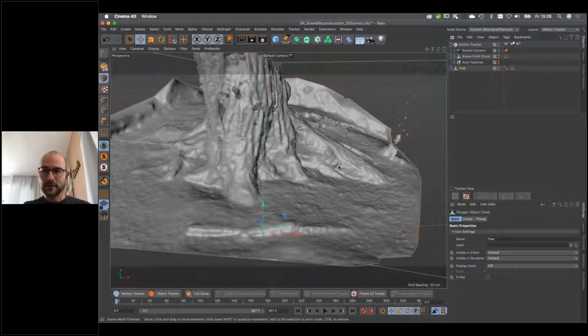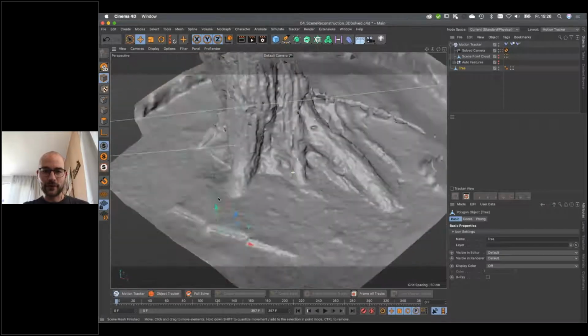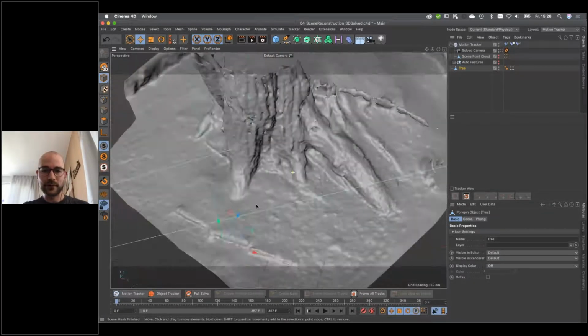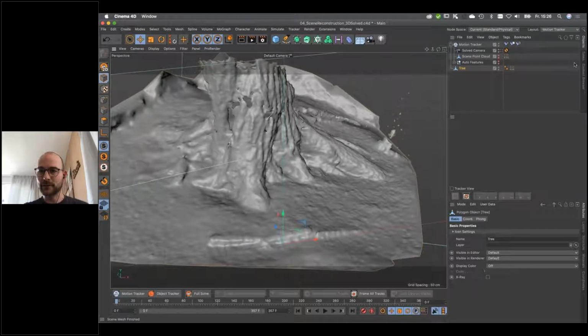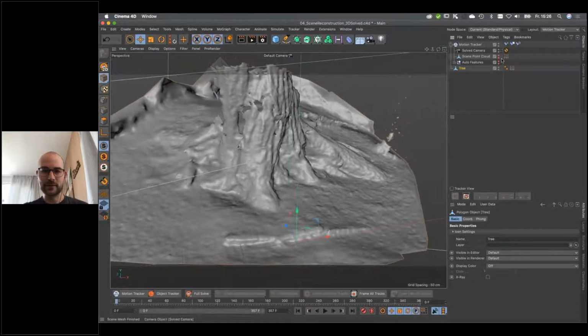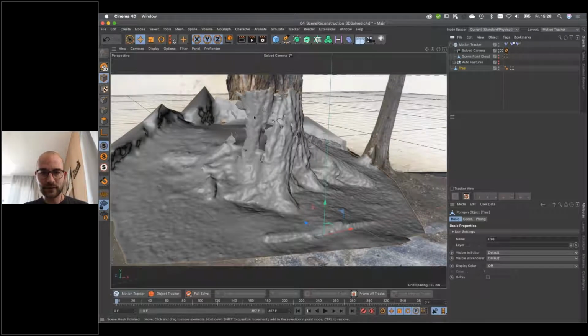Here we can now start to clean this up, because what we actually need to create the growth effect, let me just jump back into the camera here, is actually just a little section of this. We don't need the whole background, we don't need the full foreground and so on. So let's just get rid of, well, a lot of this.